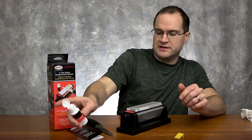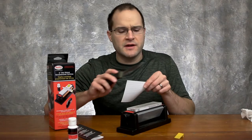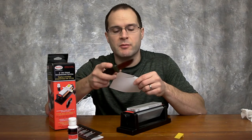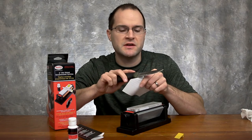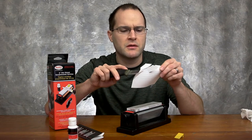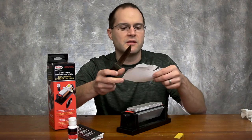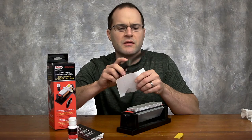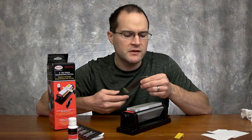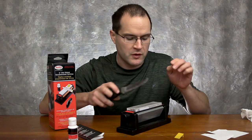Now, before I make too much of a mess on my table, let's check this edge and see what it looks like. If you want, you can go ahead and get a piece of paper and do the Rambo paper test — at least that's what I remember it from. You should be able to slice paper pretty good. Not that you're ever really going to slice paper, but it's a test for how sharp you can get your knife. And I can see it's getting there, but the tip isn't as sharp as I'd like. I can kind of see one little nick — tiny — so we're going to keep going.